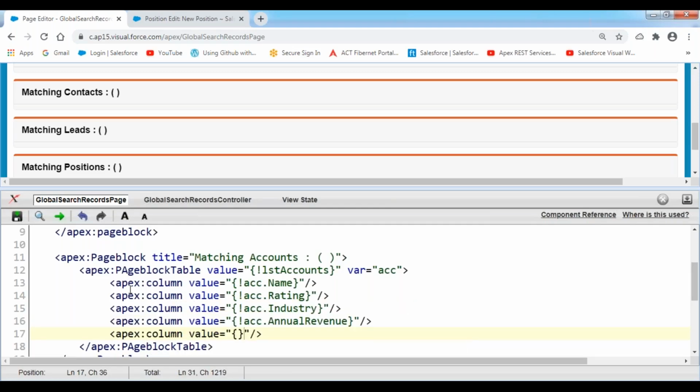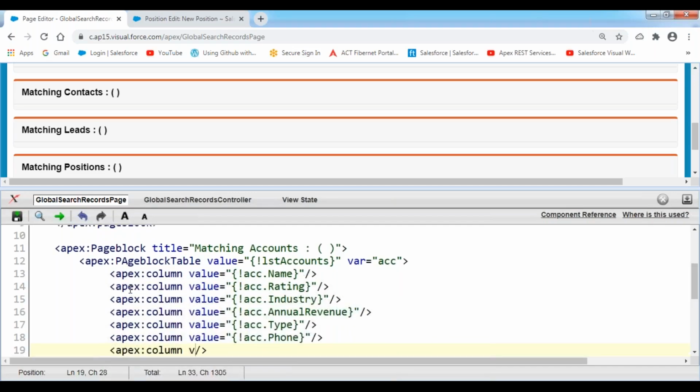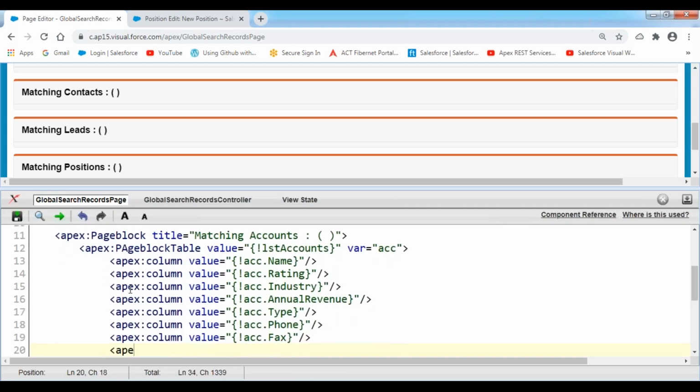Apex column value equals to acc.type. Apex column value equals to acc.phone. Apex column value equals to acc.fax. Apex column value equals to acc.active status.